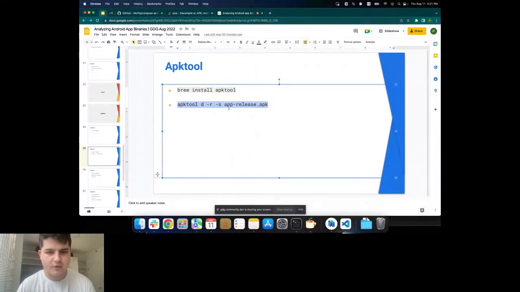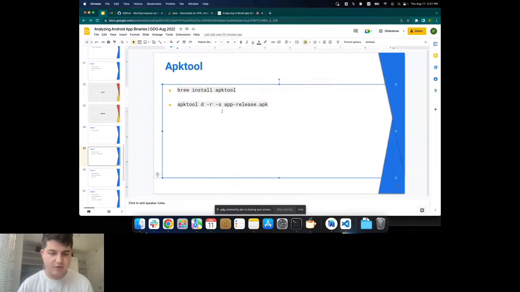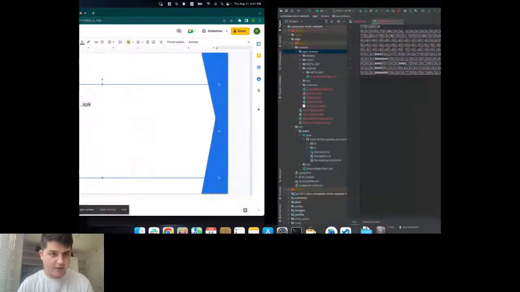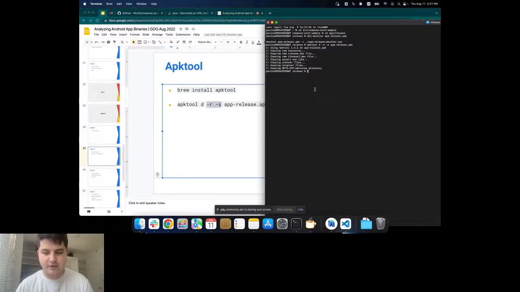I think what can be done here is that this command might actually be written a bit differently. As you can see, those options can introduce some changes to the way we decompile. In this case, we didn't decompile the classes.dex file, so we haven't touched the source code, but we can change it and use this command again.